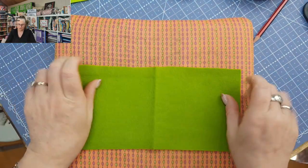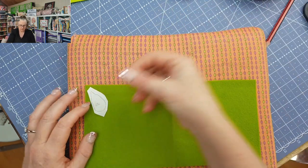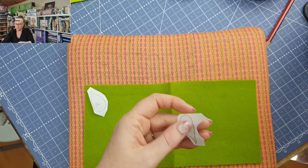Okay. And we're going to lay some leaves down on this. All right. I didn't cut much off that one. I'll just trim that off.